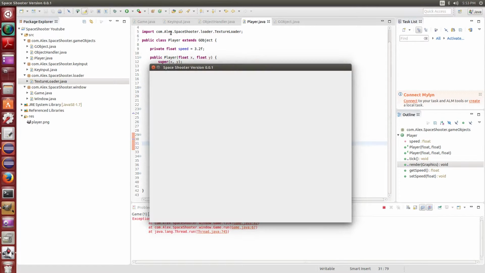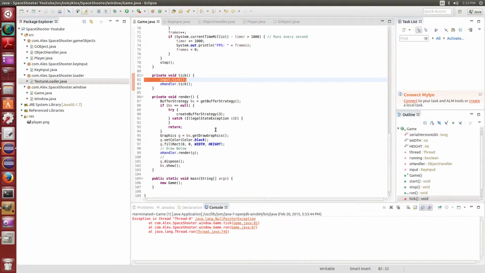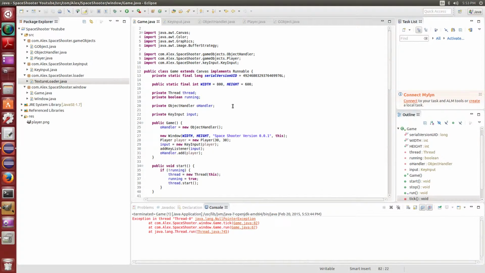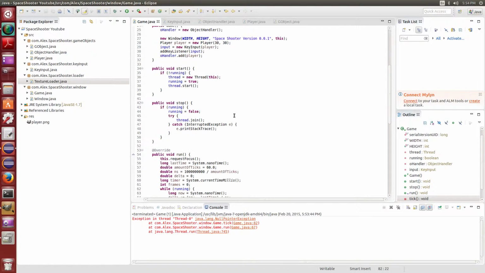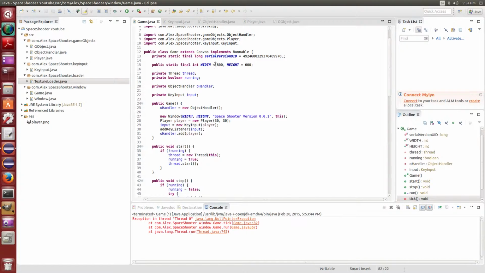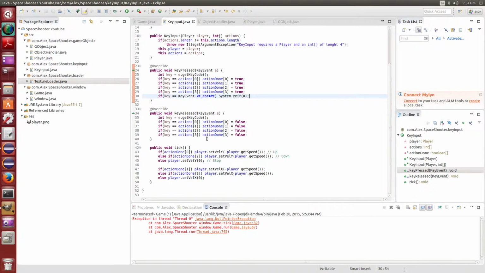So run that. Oh, what happened? Oh, it may be that the input that tick. Not sure if this is very helpful.